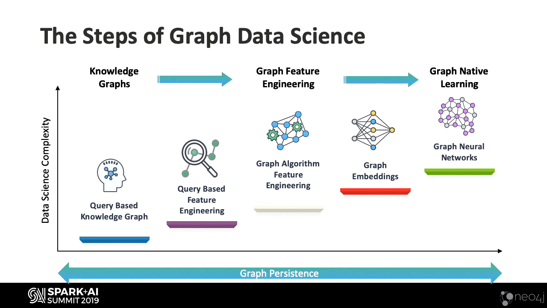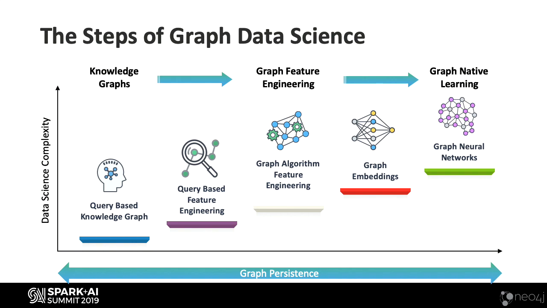Building from there, you have graph embeddings. What a graph embedding is, and I'd split this out from graph algorithm feature engineering, is that graph algorithms, generally speaking, are heuristics. They're algorithms where I say centrality is measured by this algorithm. I have defined it up front. In the case of PageRank, it's how many connections do my connections have and what are the weights, and I propagate that across the graph. Graph embeddings are learned on a specific graph for a specific task. So they're similar to the graph algorithm feature engineering in that they are a way of capturing the topology and connectivity of your graph, but they're a little more advanced technically as well as custom engineered to a specific graph.